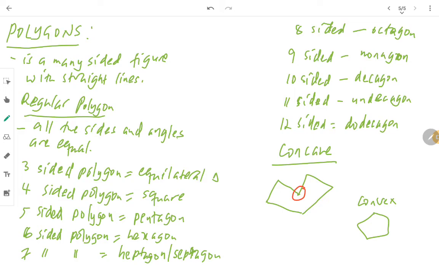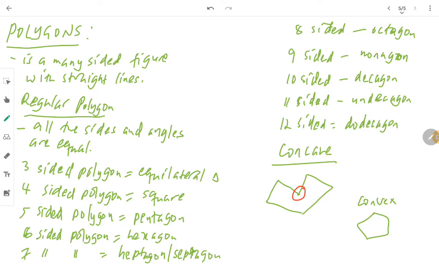In this case here, I have 1, 2, 3, 4, 5. So in this case, it's a pentagon. In this case here, 1, 2, 3, 4, 5, 6. It's a hexagon. But it does not mean that it's regular from what I'm saying here, unless I indicate that they are regular polygons.